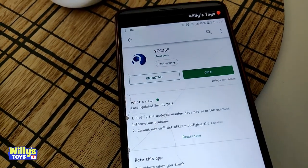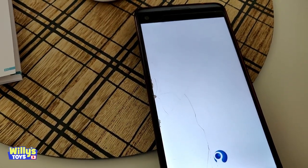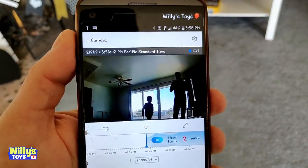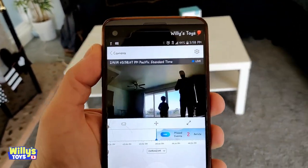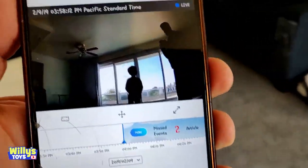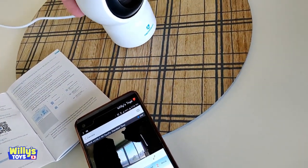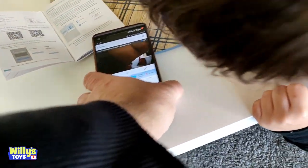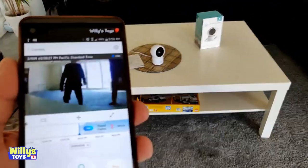All right, Willie, we have installed the app, and we're gonna open it now, and we're gonna connect ourselves to the camera. Look, alright, we're on live on the camera. You see us? Yeah. Alright, yeah, it's recording us. There it is. That's cool. You see us, microphone? So yeah, it could see us. You know what, let's move the camera a little bit so that it could see it. Oh, there we go. Yeah, we're right there. That way you could see us. Yeah, look. All right, cool, look.